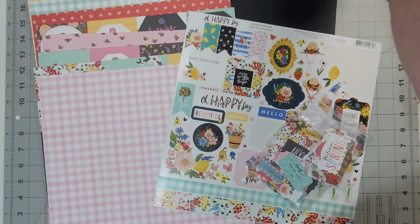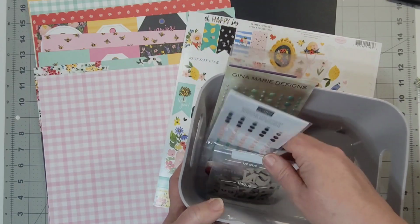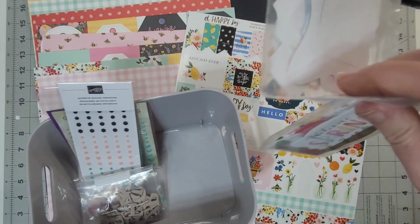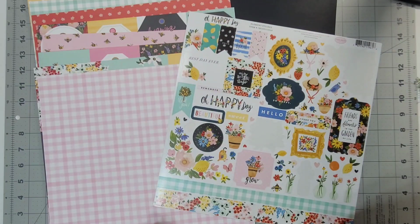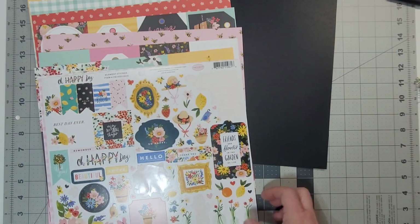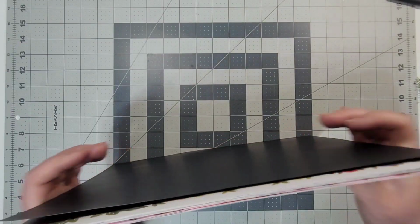What I'm going to do is I have this gray bucket here. These are things that came forward from my winter kit. I'm going to start putting my embellishments here for me to work from during the 3 months. And I'm going to leave the stickers with the collection. So there is that one.